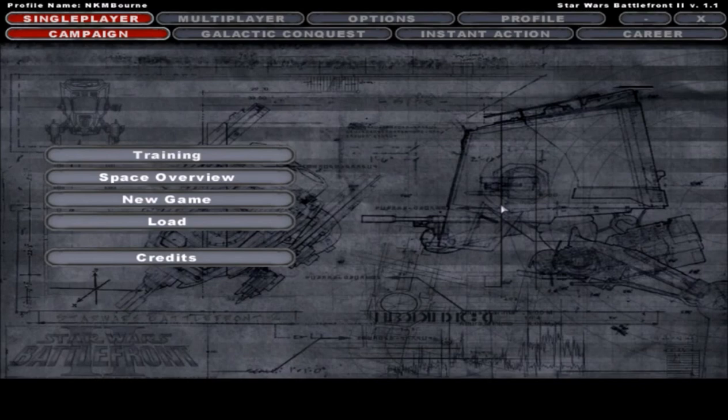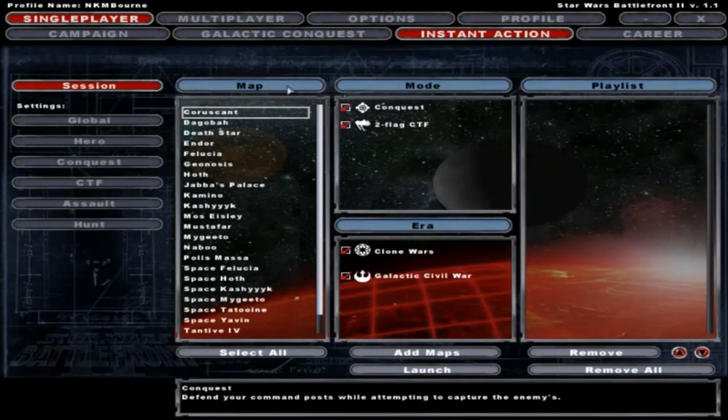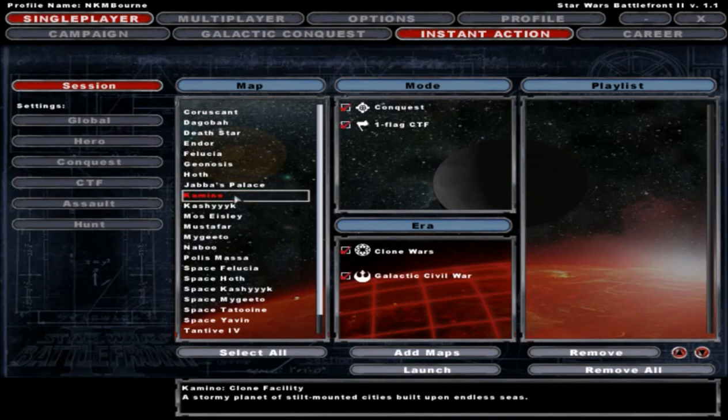Guess what? If you couldn't tell, we're playing Star Wars Battlefront 2. It's our first Star Wars game since the Lego Star Wars video game Let's Play that we did. Today we're gonna do instant action. We're going to Kamino, a stormy planet. It's the planet that Obi-Wan Kenobi went to in the second movie to capture the Jango Fett guy or whatever. So we're gonna do conquest.